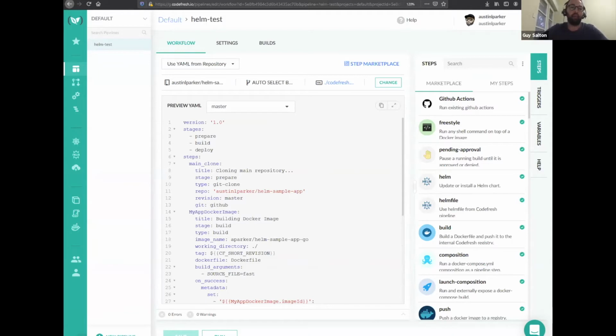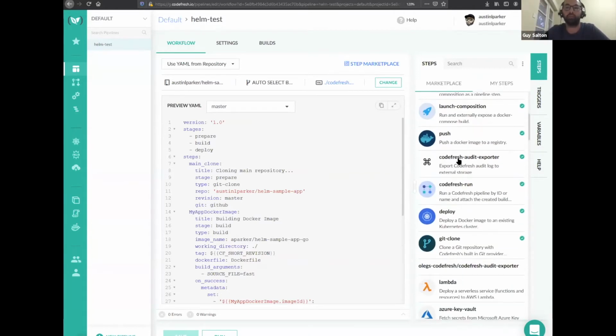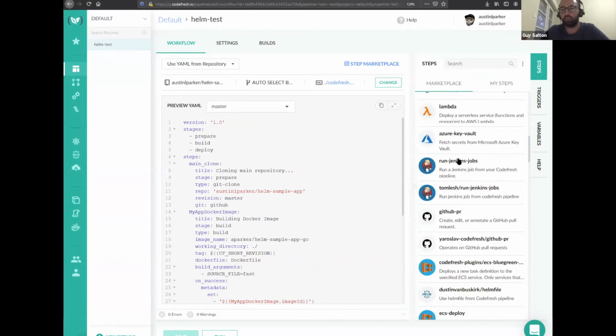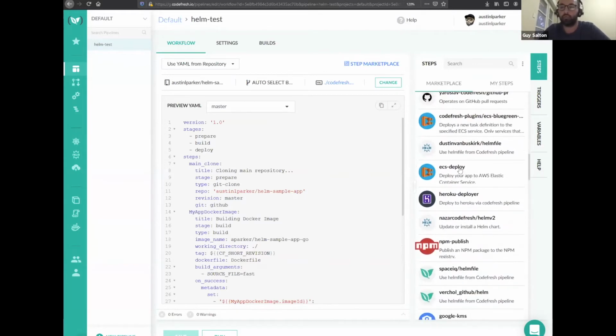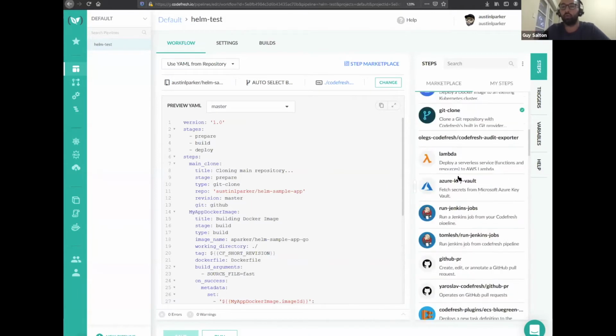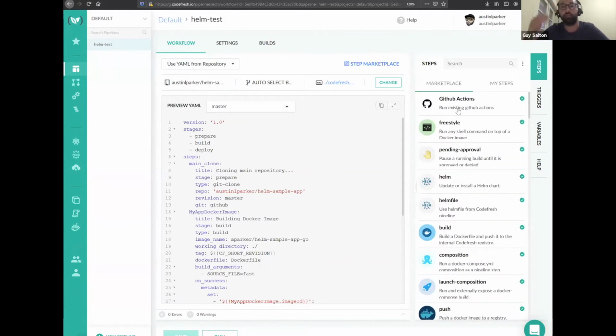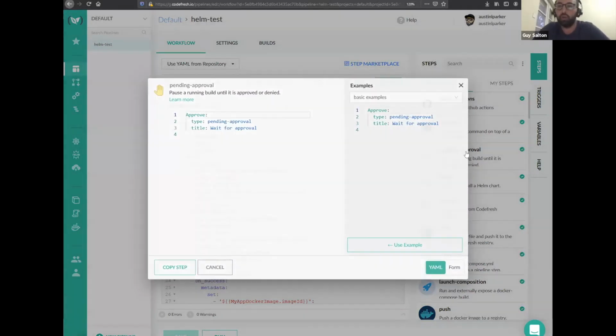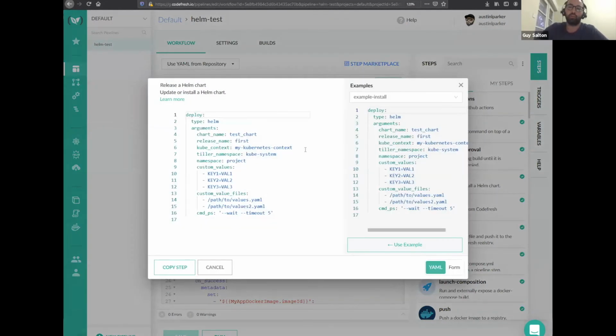And to build the actual pipeline, it's pretty easy. You see you have all these built-in steps on the right-hand side. Each of these steps runs as a Docker image. You see a lot of steps there, like deploying a Lambda function, running security scans, deploying to different destinations, not only Kubernetes, but also ECS and Heroku and stuff like that. And maybe Austin, just click on the Helm step, for example. So you can just click on each of these steps.